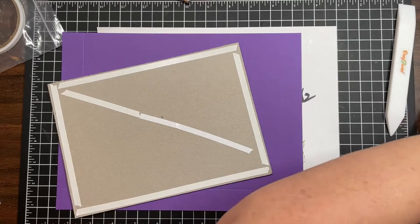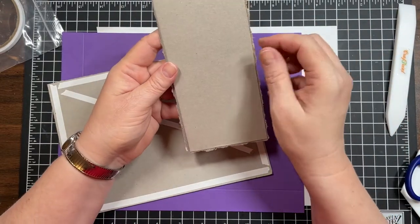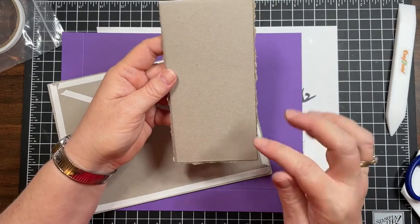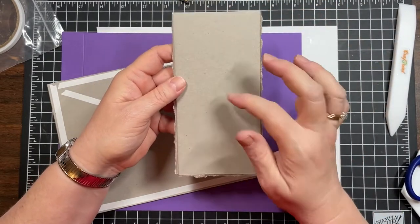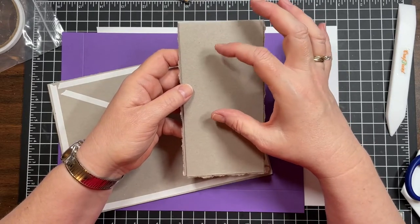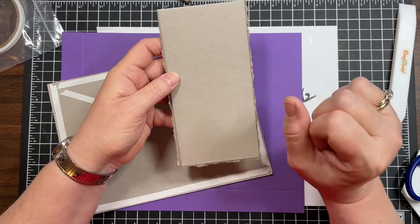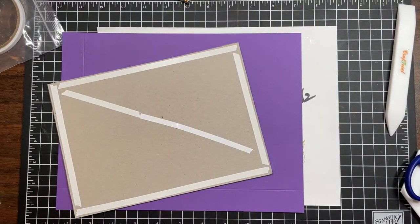Oh, and when I was trimming up my chipboard, I ended up with pieces this size left, and I thought, how cute would this be for a little mini book that you could put some of those tiny little pictures in? You know, you can get the selfie or some little thing. It prints like 2x3 pictures. I think that would be interesting. So I'm definitely keeping these bits.